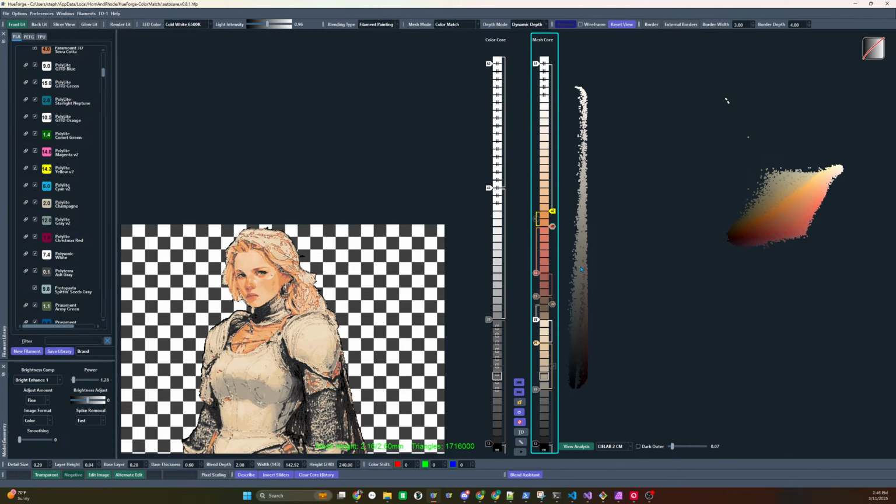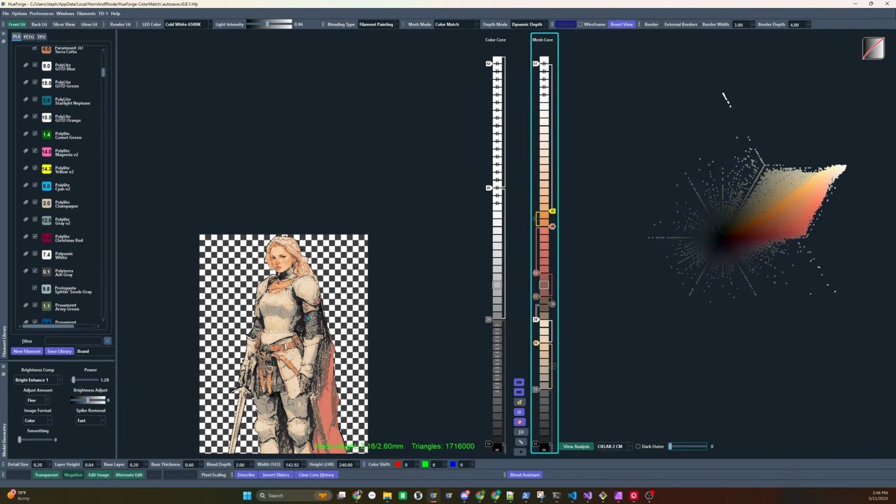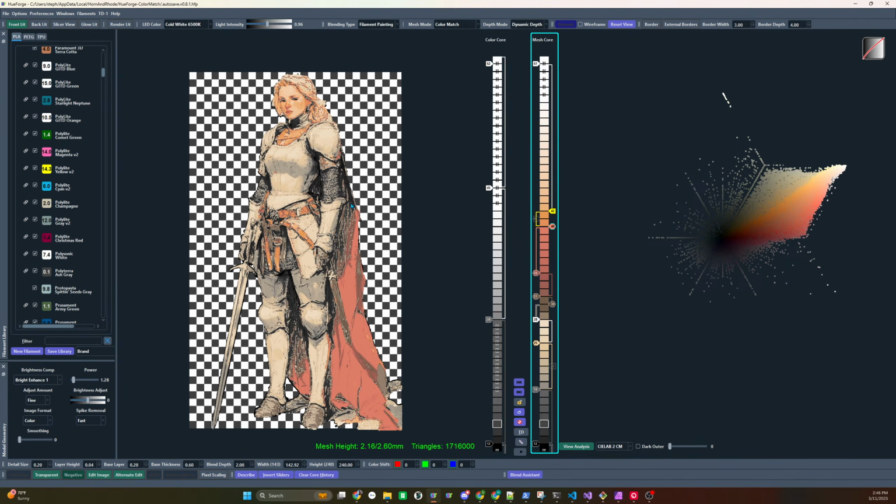Well, this is our grayscale, which I've defined with this slider. How much is grayscale, how much is not. But here you can see it's a lot of desaturated color and then a little bit of red and orange all together. But they are part of multiple layers of the image. So I just wanted to show an image that was going to always be very difficult to do in HueForge. Now, we can make this a little bit better by inverting this section here.